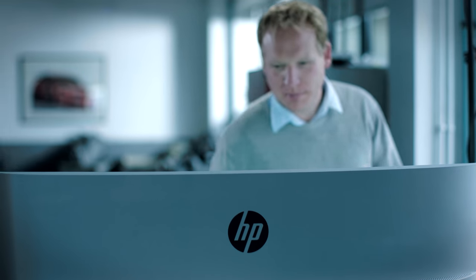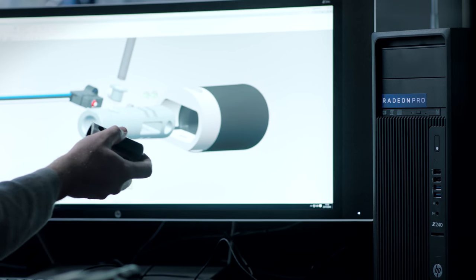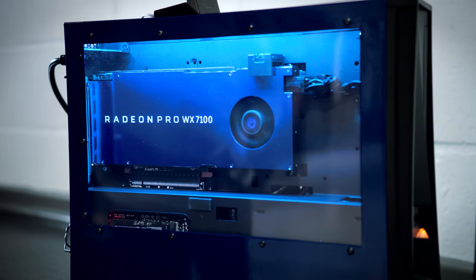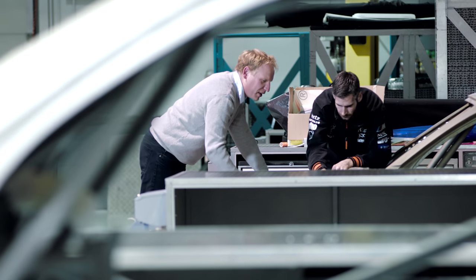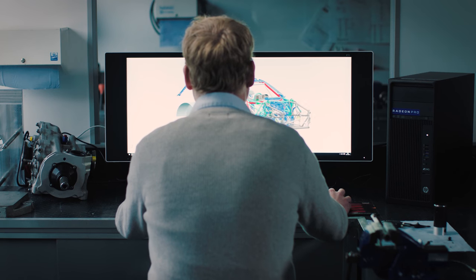What's important for me as an engineer is using the latest technology available. The faster we can do things on the computer, the faster we can get out on track and test stuff. And to be able to do this, we need to use the best kit. Using an HP workstation with the Radeon Pro WX graphics card has really made a difference — we can do things much quicker now in the workshop, analyse things, and come up with new things to test and improve the performance of the race car. The latest tech is so important to keep ahead of the game and ultimately make the car go quicker and win the championship.